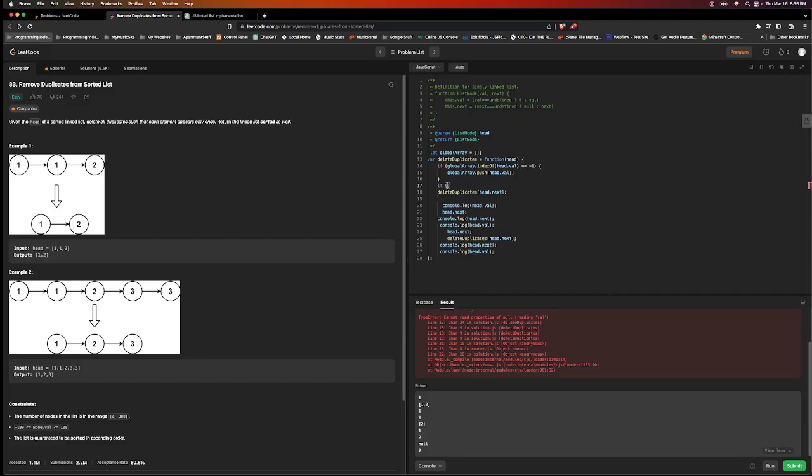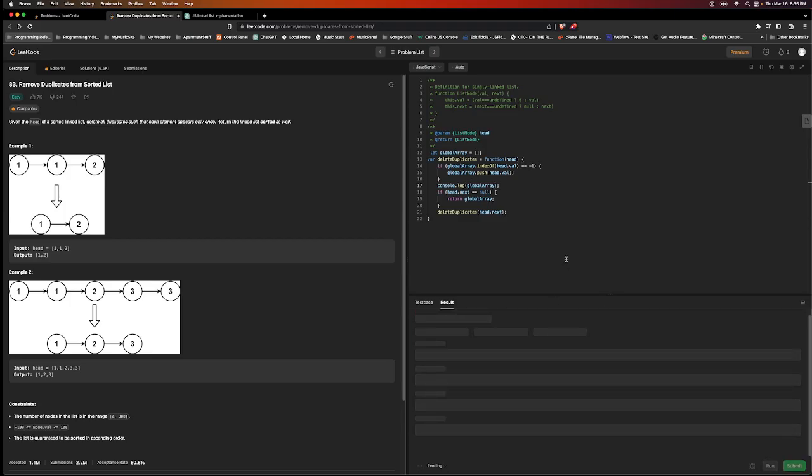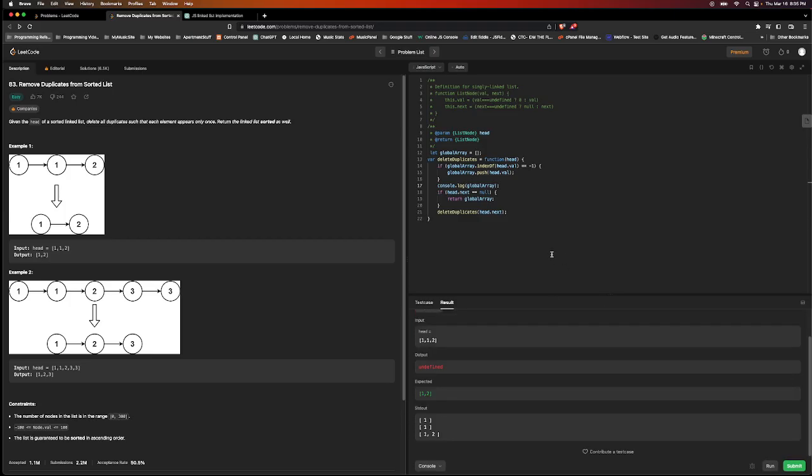If head dot next equals null, then return global array. Why do we have to? I don't understand the point of making this recursive. One and two returned.